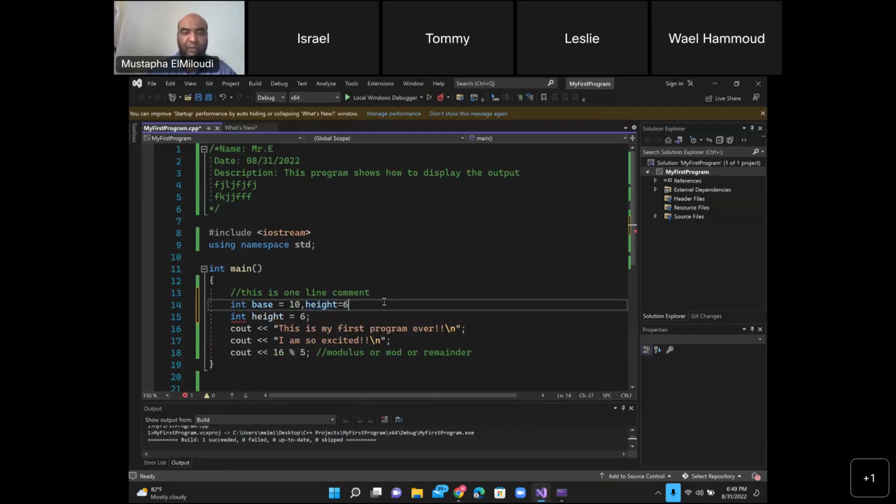That's totally fine for the computer, because they share the same data type int, so there is no point in repeating it as long as you separate them with a comma and put a semicolon at the end. That means I'm declaring both of them as integers. But I cannot combine them if they have different types.